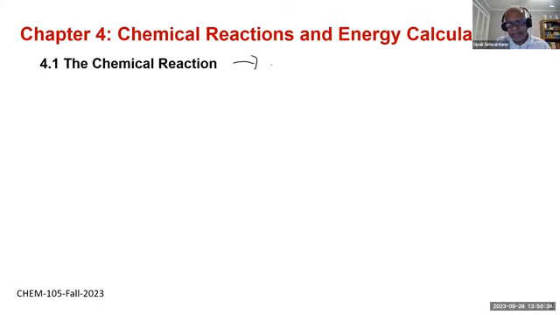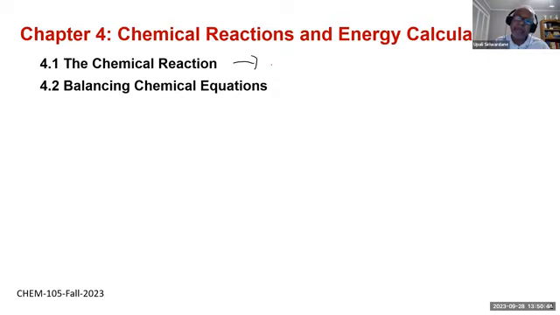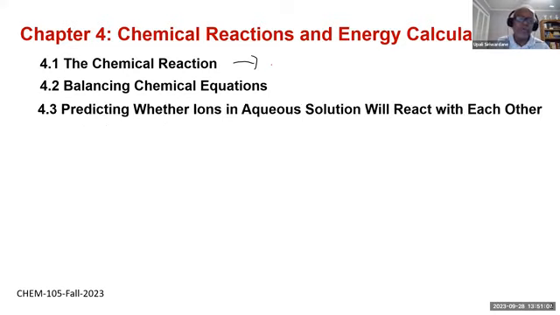In a physical change, the substance doesn't change. We talked about that. A chemical equation should be balanced. Balancing means atoms of each element on the reactant side should be equal to atoms of the different chemicals formed on the product side. There are several ways to balance a chemical reaction. We're going to talk about that.